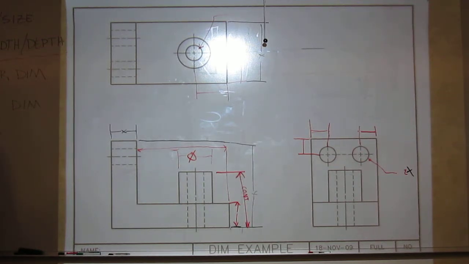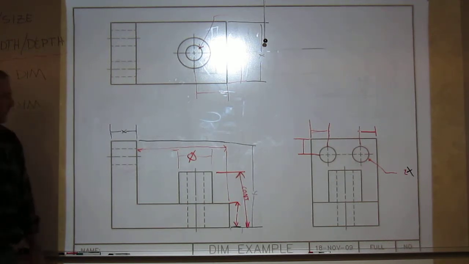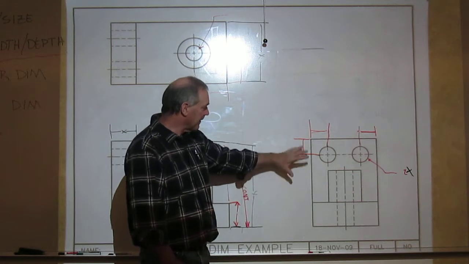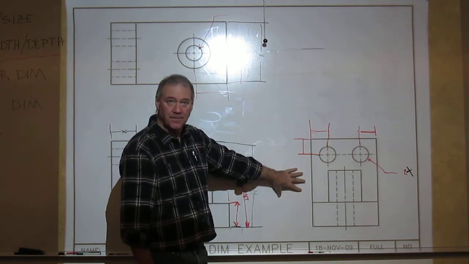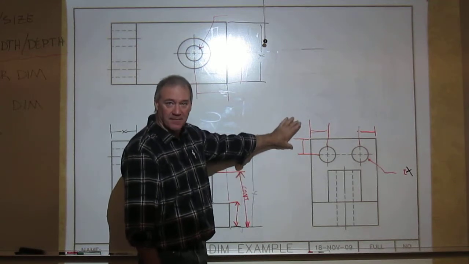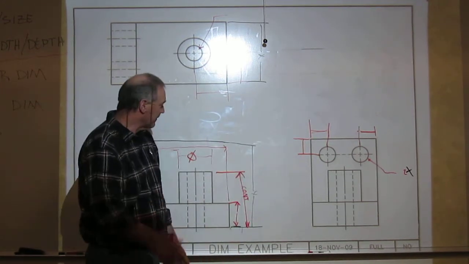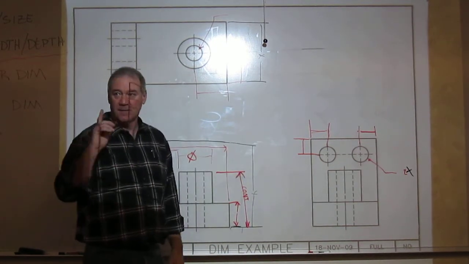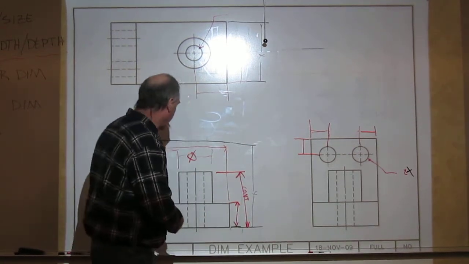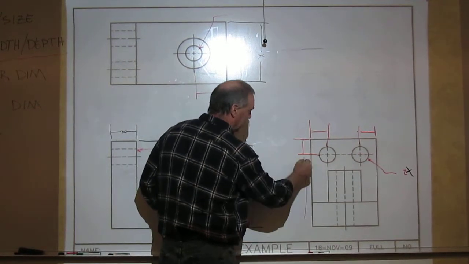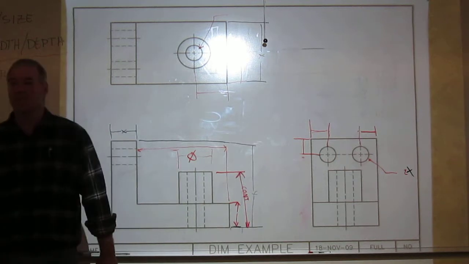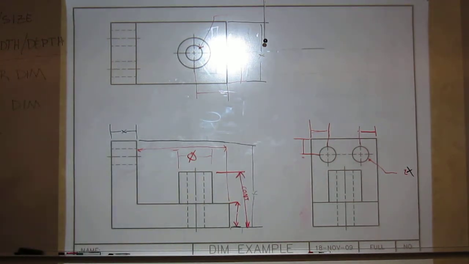Okay, Amy, you had something? Well, I went from the center to the bottom. I didn't go from the top to the bottom. Okay, so that's what Lisa's saying, you're coming from here to the bottom? Yeah. That would be correct, but I couldn't have this and this, I've got to have one of the two. Declan, this was yours, so we're going to leave it where you left it. But keep in mind, like Amy and Lisa are both saying, is it incorrect to have this dimension? No, it's not. It again falls back to what's important to the part. So we're all right on that.